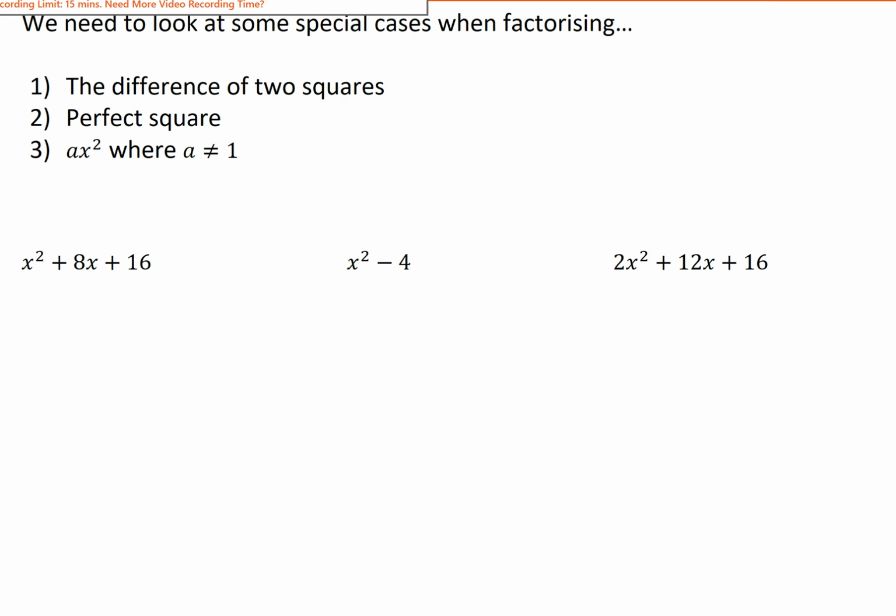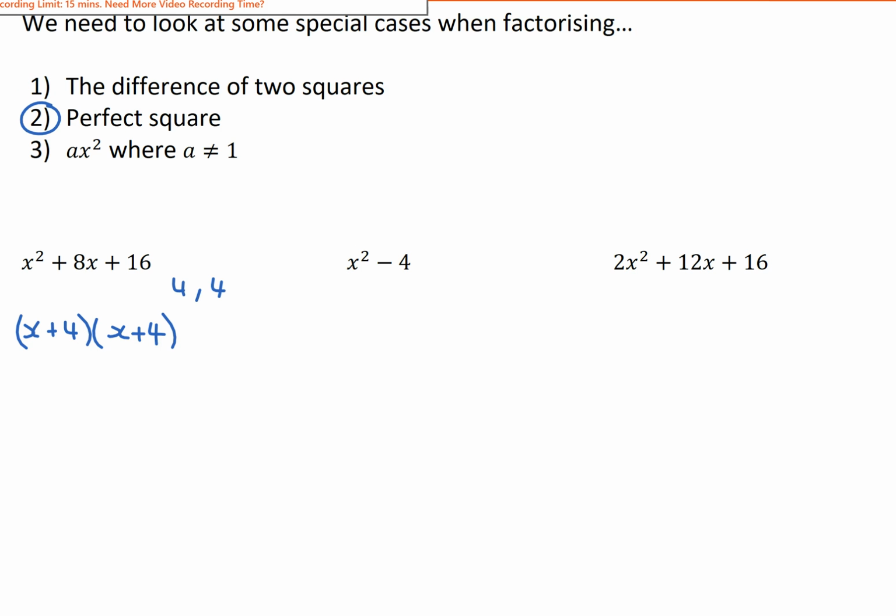Is it any different from what I've been doing? No. So two numbers that multiply to 16, that add to 8. That's 4 and 4, right? So it's going to be x plus 4, x plus 4. Okay. Everyone, that's my answer. Are you happy with that answer? Yeah. Okay.